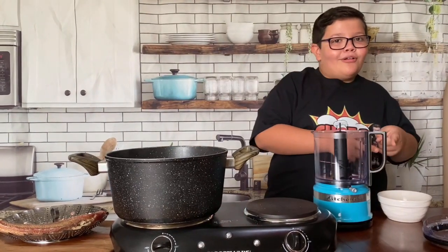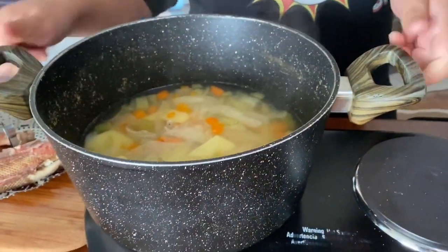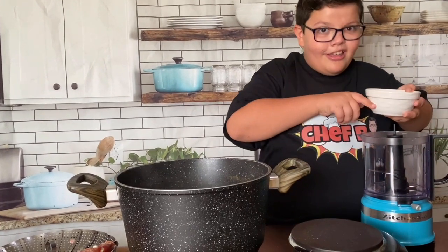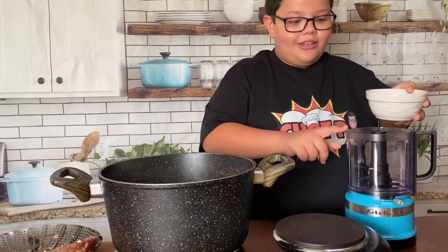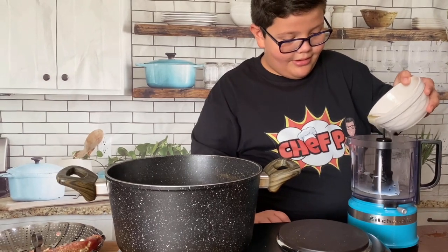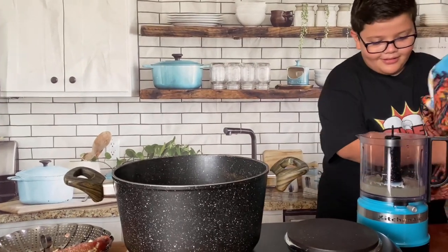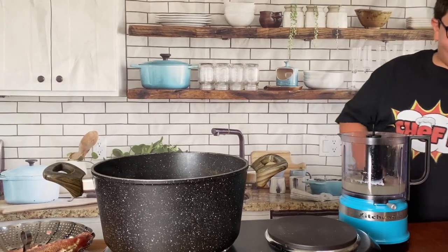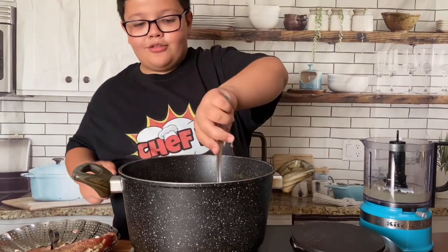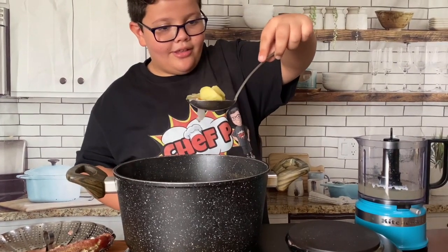In this bowl, we have two squeezed lemons and a little bit of broth from our soup. Smells good. Okay, so what we are going to do is add this to the blender. Maybe wipe it down with that towel before you continue. And what's next? Okay, so now I'm going to grab some vegetables to make the soup. You're gonna puree them? Yeah.